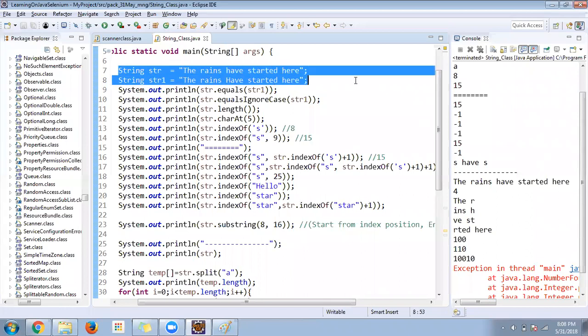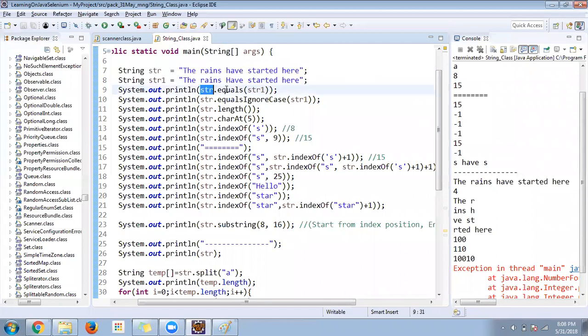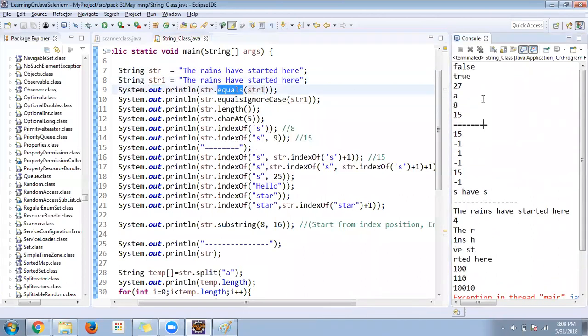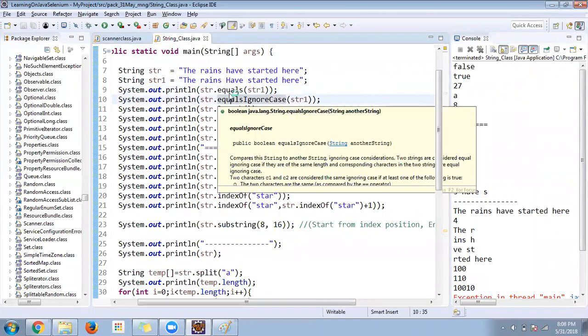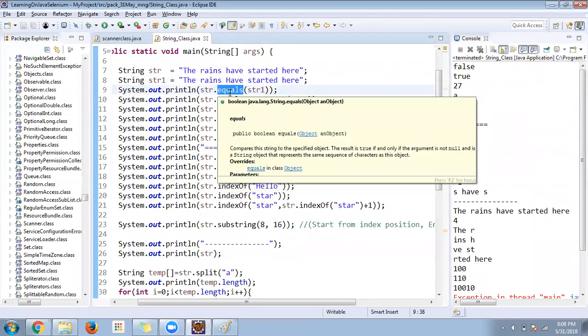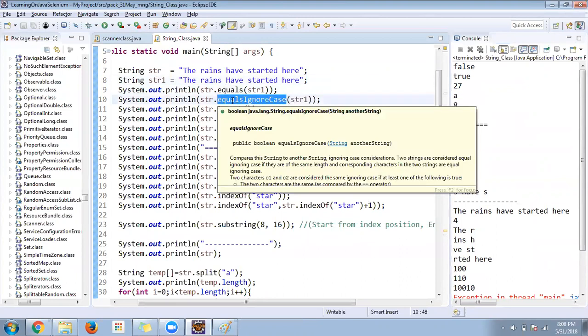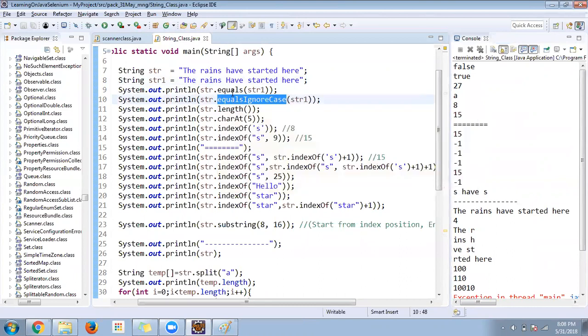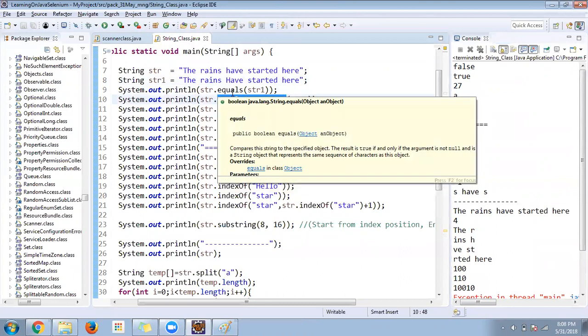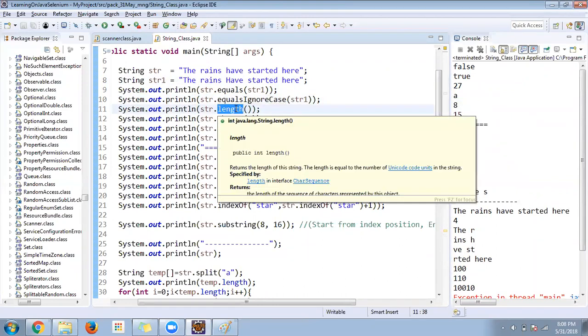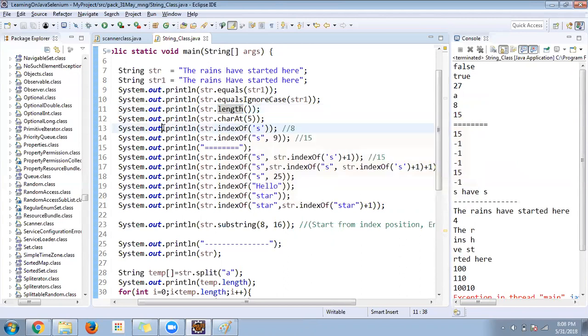So we have two strings, str and str1. So str.equals(str1) I'm giving. There is one lowercase and one uppercase, which gives me false, because equals is always case sensitive. If I want to go without case sensitivity, I can go for equalsIgnoreCase. That is, it will convert everything to lowercase, then after that only the comparison will start. Yeah, that's the thing. Same thing. Next, I'm finding the length. So length will get me the length 1, 2, 3, 4, 5, 6 like that.